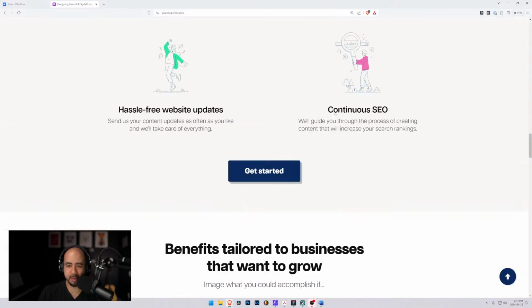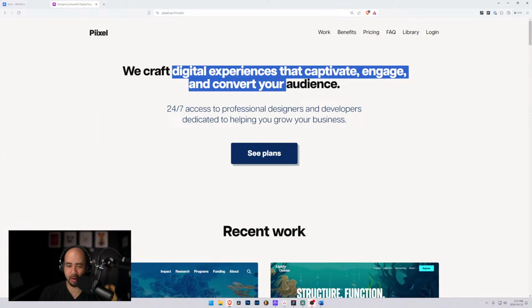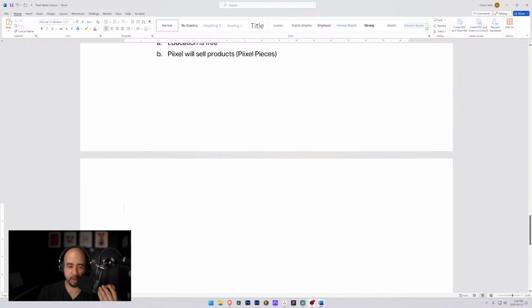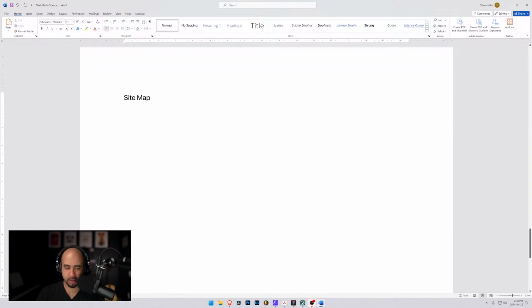Right, so let's go back up to the top. This is just a one-page website as well. So now we're having a completely different audience, so we need to have a completely different strategy and framework in place. So let's put in a title here. Let's look at a sitemap. Let's think about what we want to have on each page and what pages we want to have. Let's give a high-level overview of the type of pages that we want.